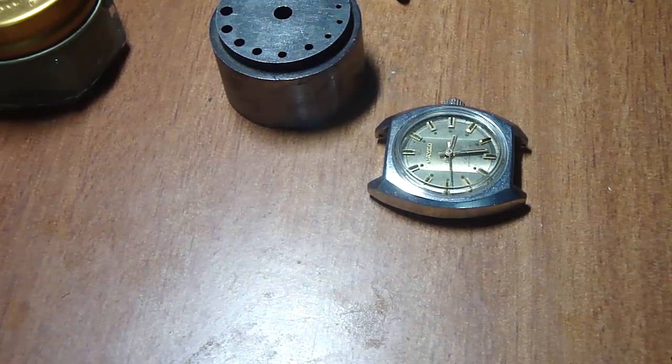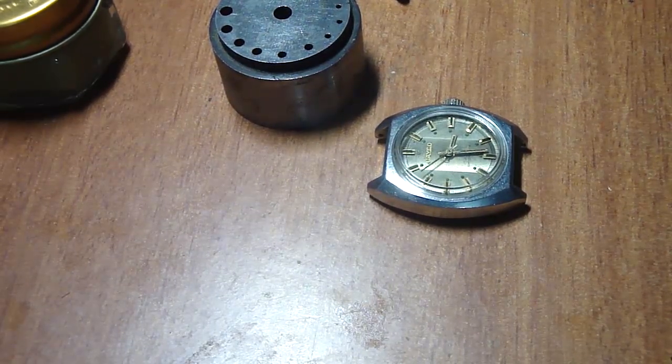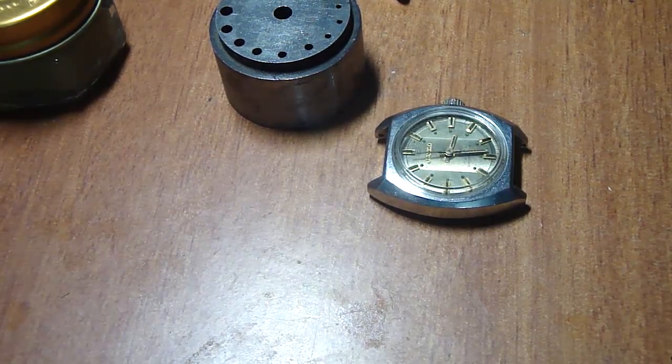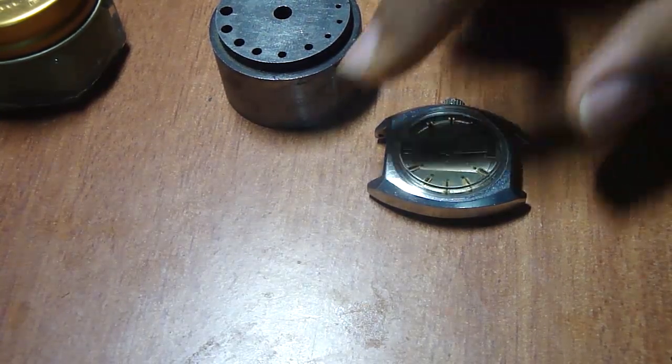Now I have made a video previously on servicing the HMD-0231 movement. I felt those videos were very long and lacked a certain amount of information that I know now but didn't back then. So this will be an updated video, as well as on a different movement entirely, which is also quite different from the HMD-0231 in its construction. I'm going to own up to any mistakes that I commit.